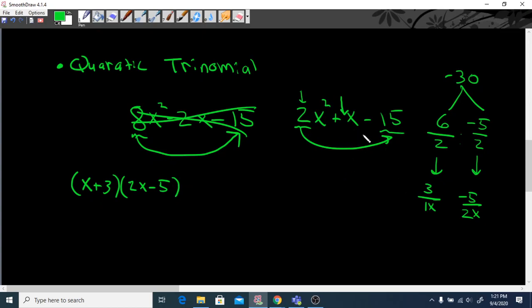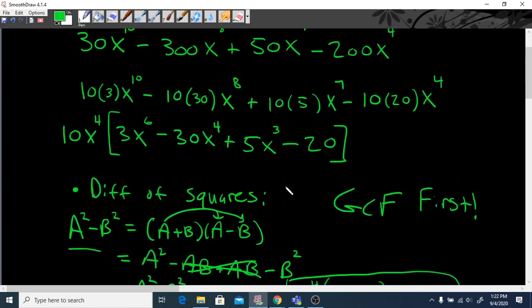And this is how I do quadratic trinomial factoring every single time. So, if you use a different method, that's fine. I don't have a problem with that. But just understand that whenever you see me doing it, you're going to see me doing it like this every single time. Okay? And then, let's see, there's 1, 2, 3 forms of factoring.